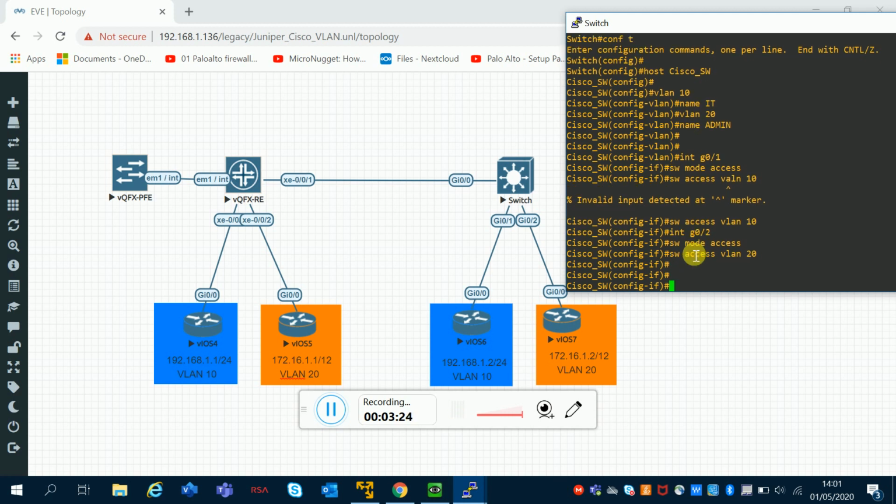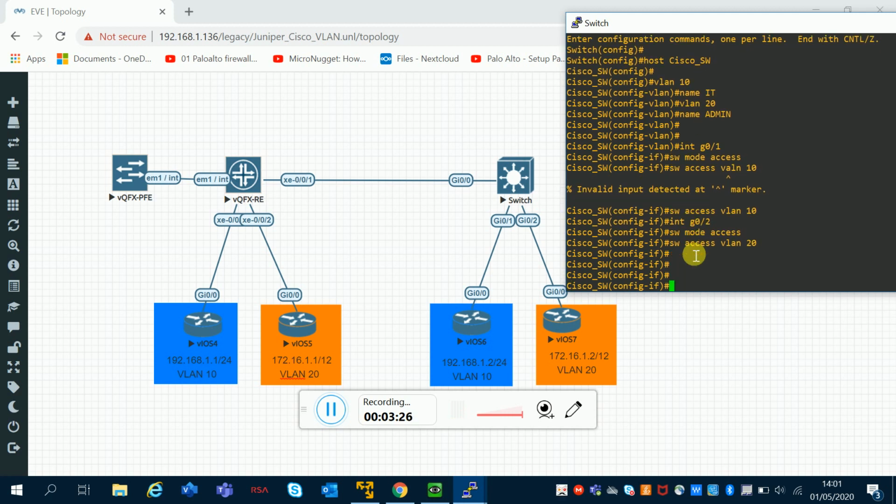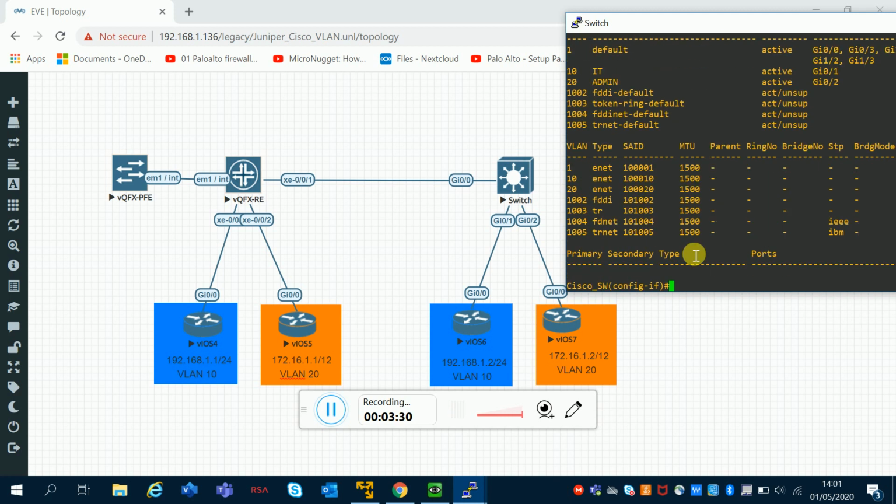Let's check the status of the VLANs. Do show vlan. As you can see, I have created two VLANs, VLAN 10 and 20, given the names IT and admin, and then assigned G0/1 and G0/2 to VLAN 10 and 20.